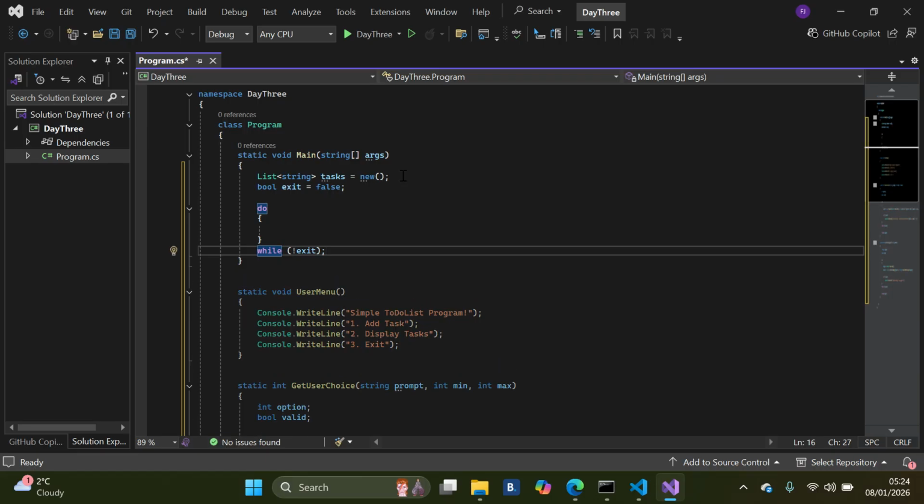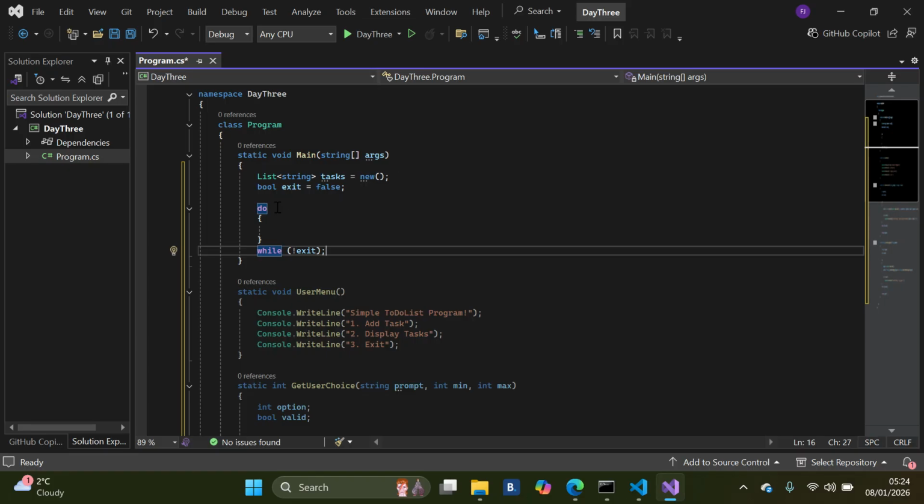So it means we are going to be repeating the menu option, trying to take input from the user to perform an operation until the user exits this application.